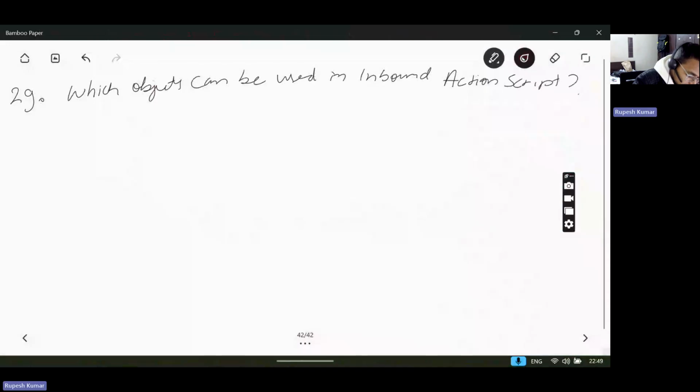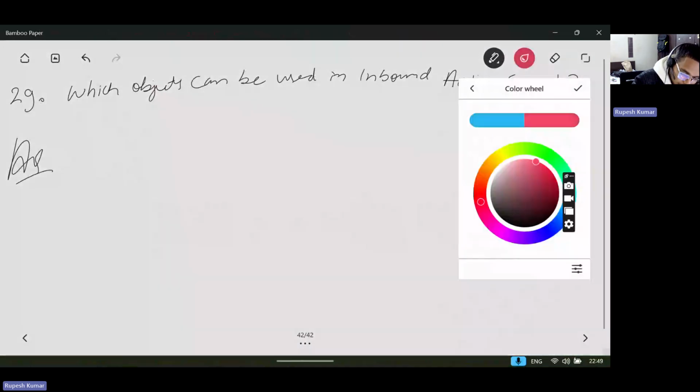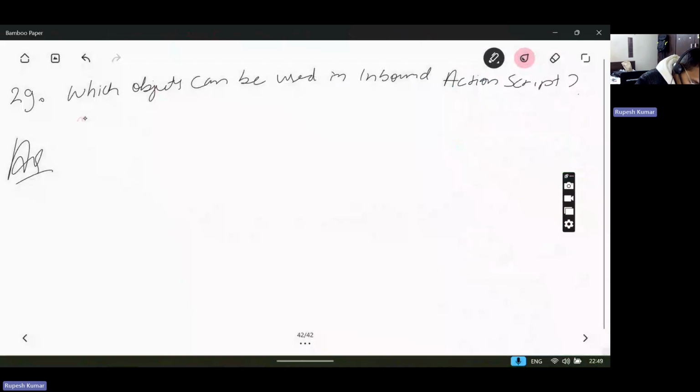This is multiple choice, meaning multiple options can be true, so I'm writing it as multiple answer. You have to select multiple options.